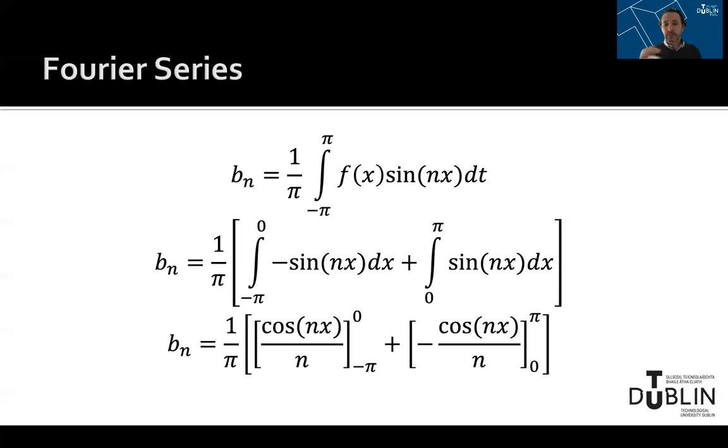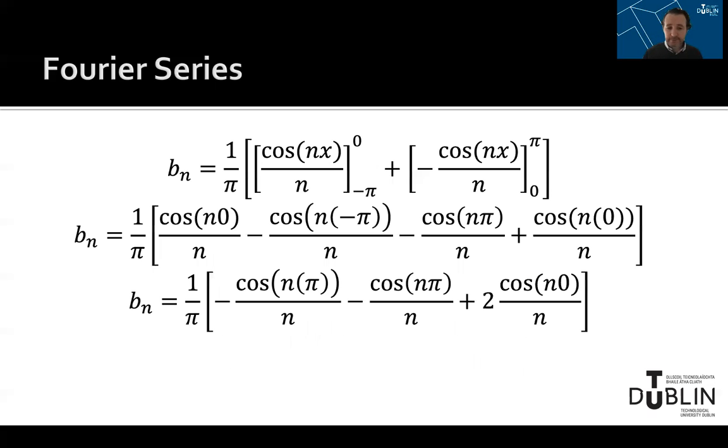So we integrate here with respect to sine x. So we multiply -1 times sine x between minus pi and 0, plus 1 from 0 to pi, so that gives sine x. We integrate that, cos nx divided by n minus cos nx divided by n. And we put in the values. And so what happens here is cos n0 and cos n0, they add together. We need 2 cos n0. We have 2 minus signs.